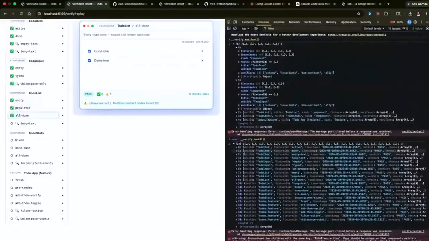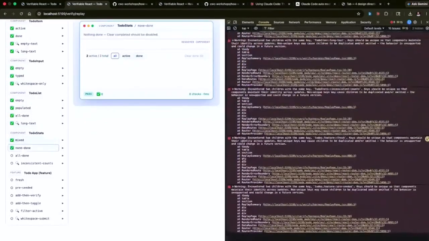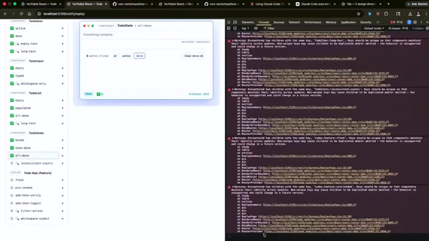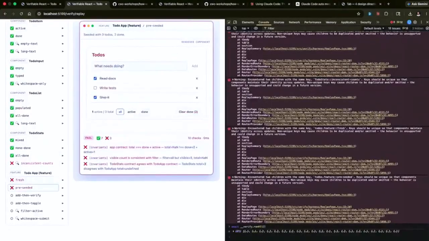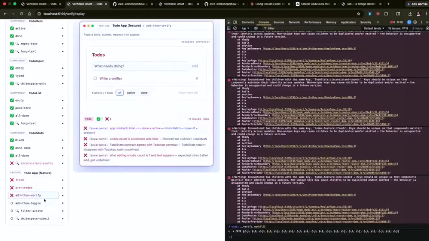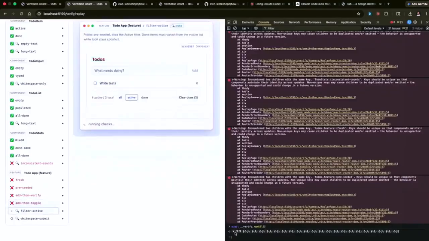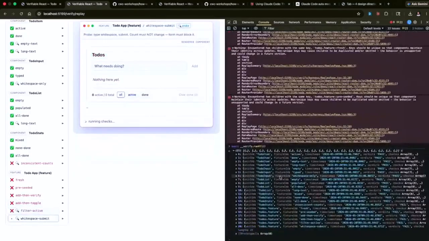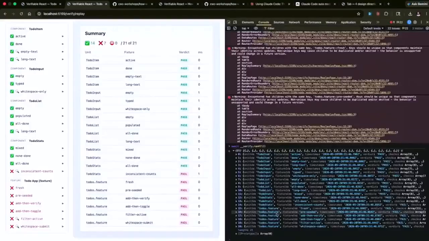There we go. All of these are failing, not because we broke the app, but because we broke the contract, that Claude can then natively verify. Excellent, great.